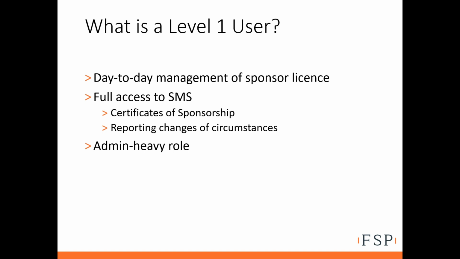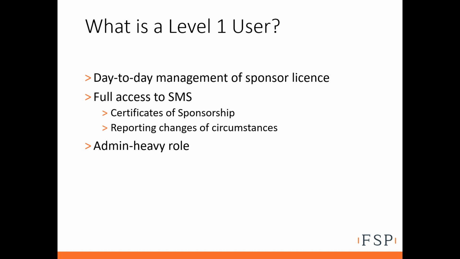What is a Level 1 user? Well, as we briefly covered in the Introduction to Sponsorship webinar, the Level 1 user is one of the key personnel on your sponsor license, who is responsible for the day-to-day management of the license. The Level 1 user does this through their access to the Sponsorship Management System, or SMS, which is the online portal used to manage the sponsor license.